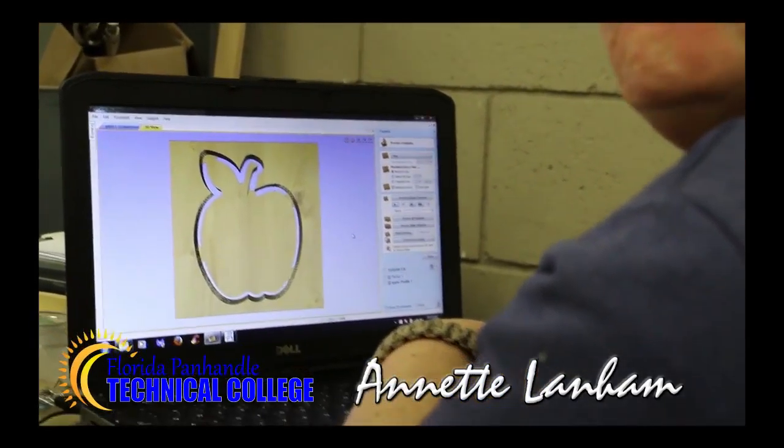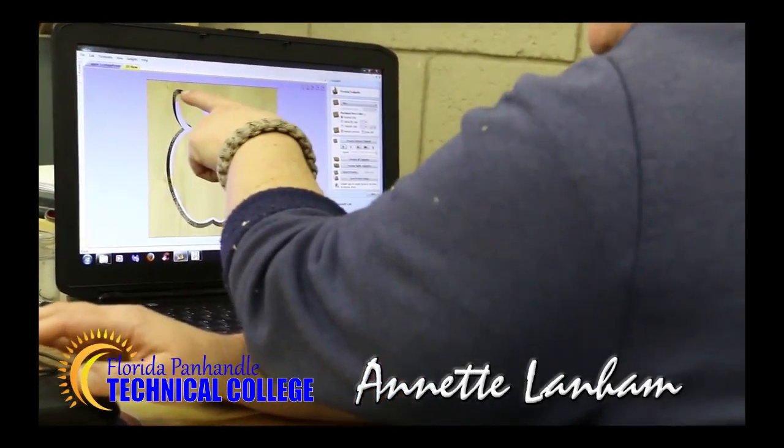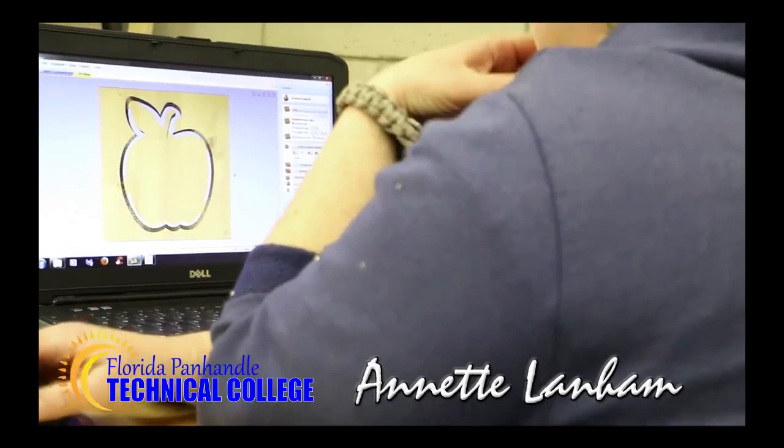Within the last year or so, we've had a name change here at the school. This was the old VOTEC. It was the old Washington Holmes Technical Center, originally a co-project between Holmes and Washington County. Washington County pretty much handles all of the day-to-day now, and we've had a name change to Florida Panhandle Technical College. You personally, you've been here during that name change. You started here when we were a technical center, the old VOTEC.